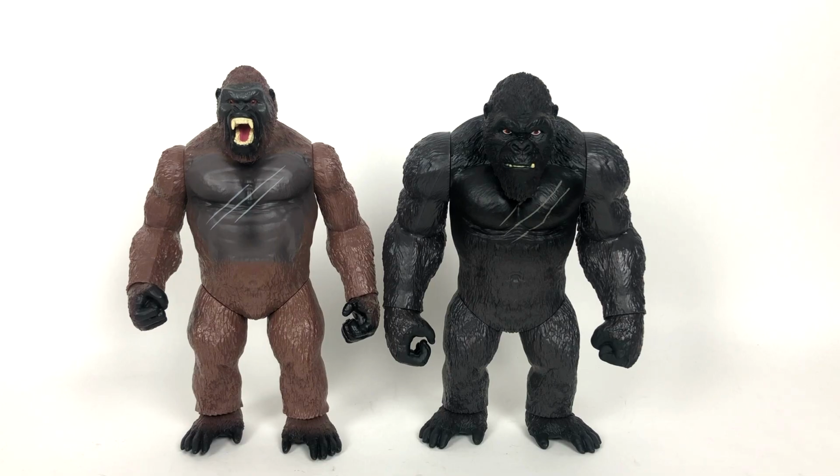Before we get into talking about articulation, I really did just want to address this. The GVK Big Kong and the Kong Skull Island Big Kong are two very different figures. As you can see, the GVK Kong is a little bit shorter in stature. He's got the broader shoulders, the bigger arms, the bigger hands, the bigger legs. In fact, if I were to bet anything on this, it might just be the legs that were reused, but they do look a little bit shorter. They do look a little bit thicker when compared to the two.